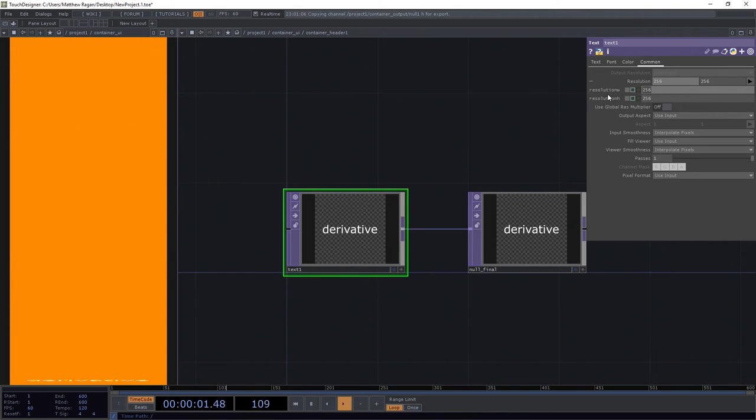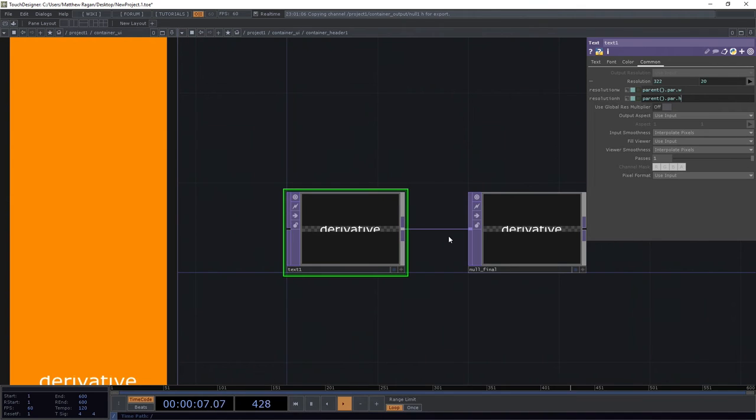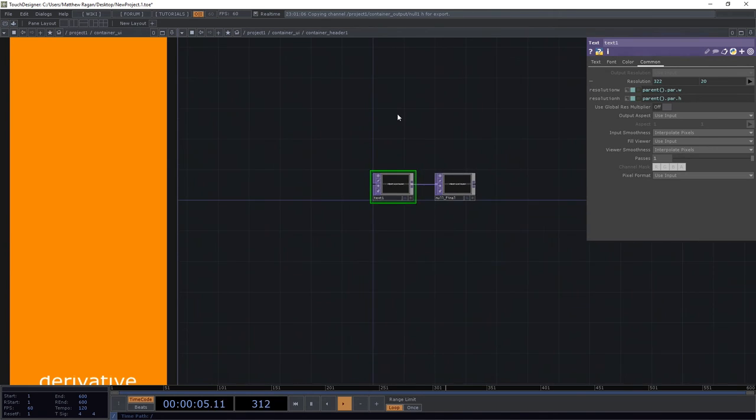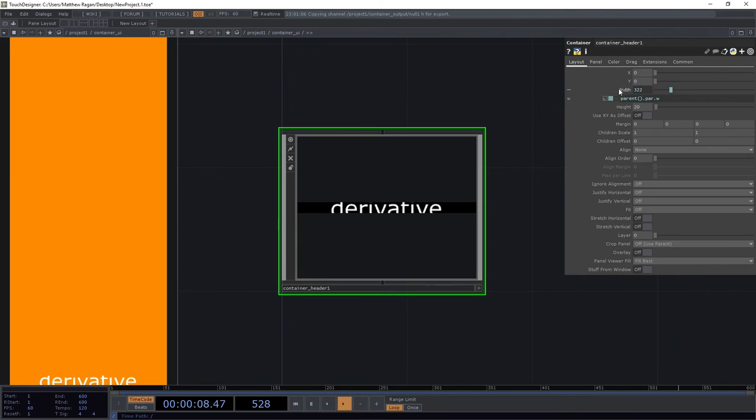Let's head over to our common page. Again, this top isn't going to cook very often. In fact, it should hardly cook at all, because it's going to happen right when we start this thing up, and then we shouldn't have to worry about it after that. So I can go ahead and use the Python again to set the parameters for width and height. And that looks like parent.par.w and parent.par.height. Not to drive too fine a point on this, but we can access the parameter of any operator by using this dot par method, or dot par approach. My parent is this container, and I'm looking for the parameter width, w, and that's where I'm getting that number from.